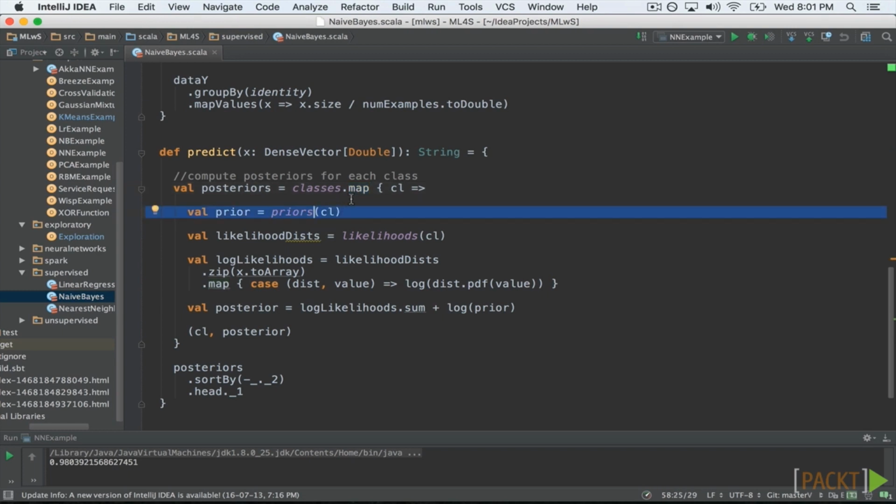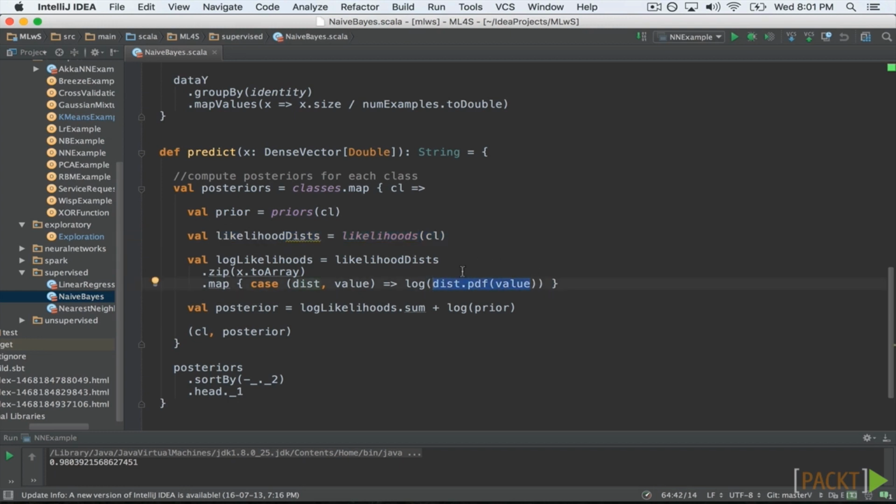We also compute the likelihoods of each feature for the input vector using the Gaussian likelihoods for the given class that we also pre-computed. The Gaussian objects have a .pdf method which can be used to obtain the probability of a particular value for the given Gaussian distribution.